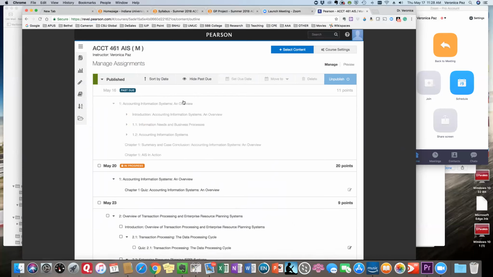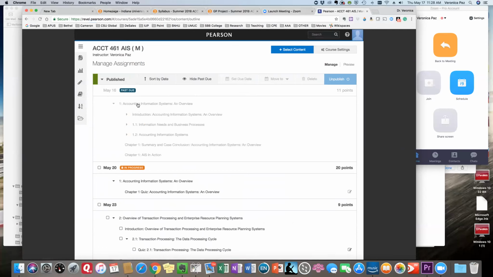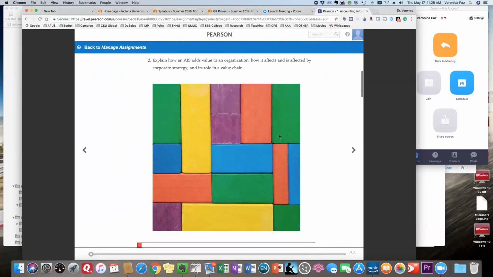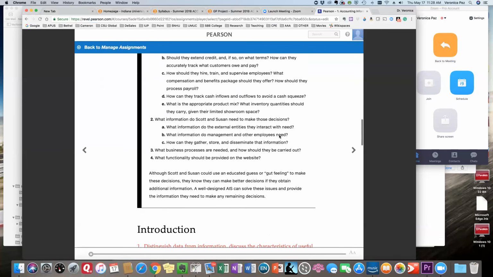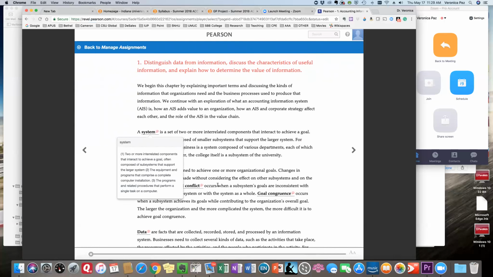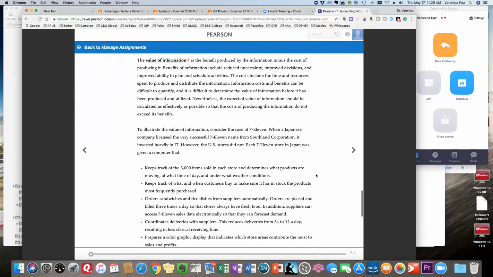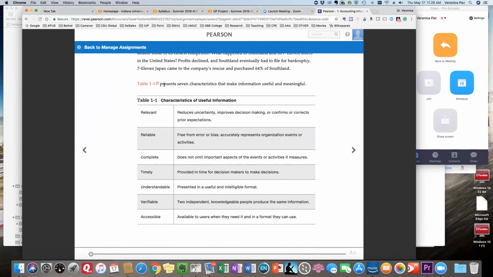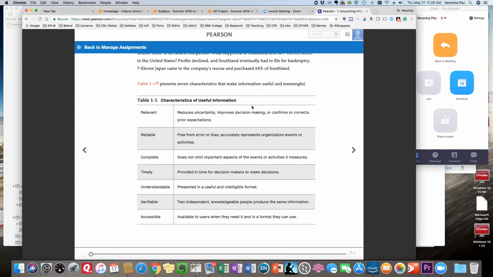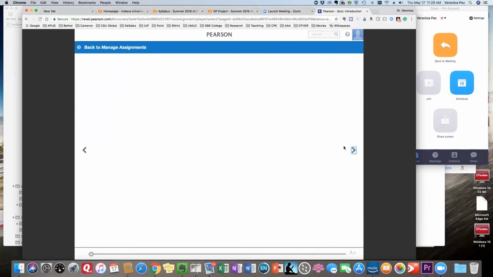If you look here at assignment 1, this is showing you the book. When you click on it, it goes through each of the book chapters, and this is what you're reading. Hopefully this is a bit easier to read. As you can see, there are little icons here that define words for you, so it's hopefully a bit more interactive. You can go through the entire book, and when you need a table, you can pull that out on this end as well. You guide through it with these little arrows. This is exactly where you'll be doing your reading. You don't need anything else other than this.